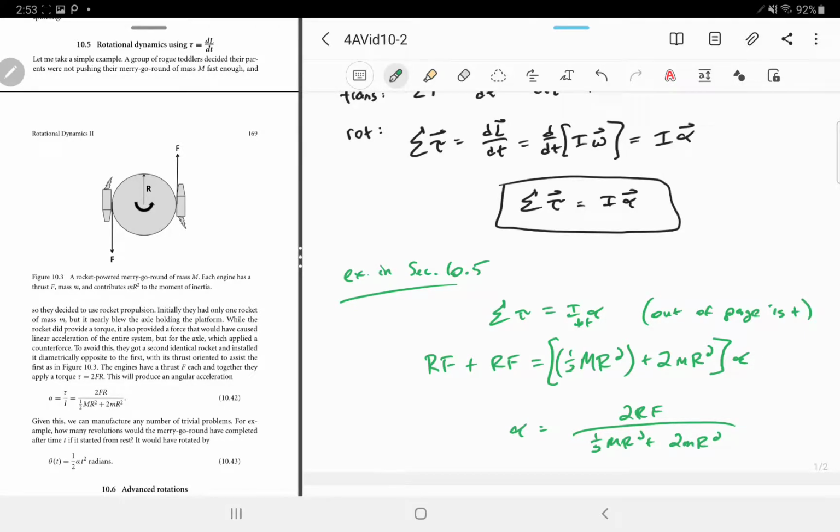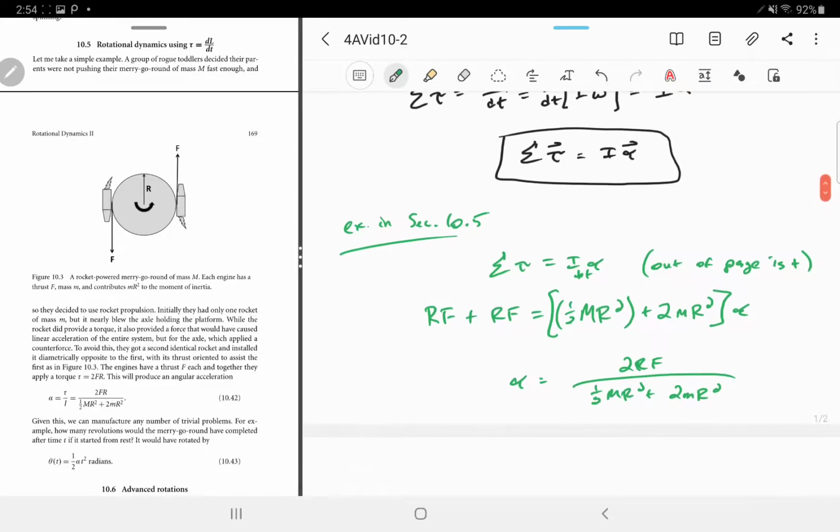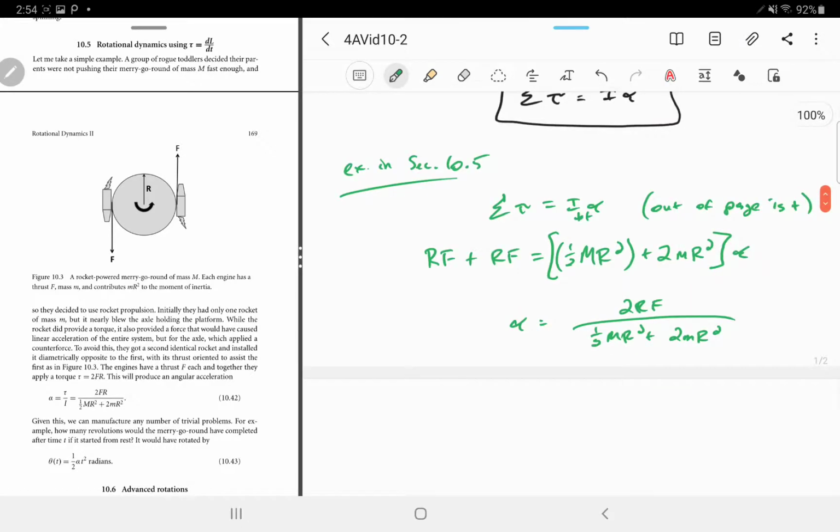So maybe this one wasn't as straightforward as I thought, right? There were a lot of words going along with these 3 lines. And your book points out a few things. One, first of all, we could simplify the algebra there a little bit, get rid of a factor of r.